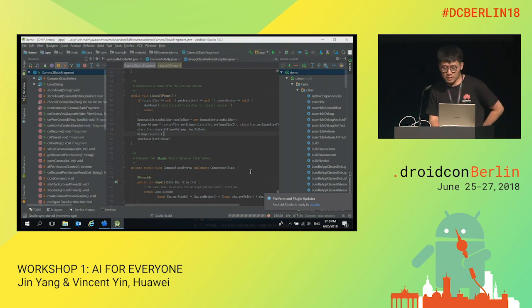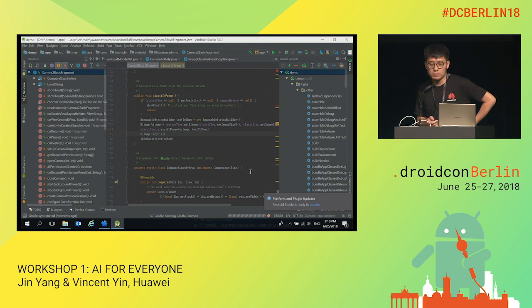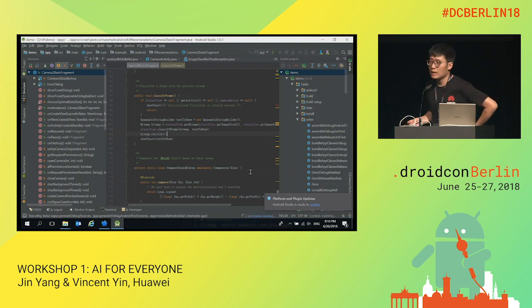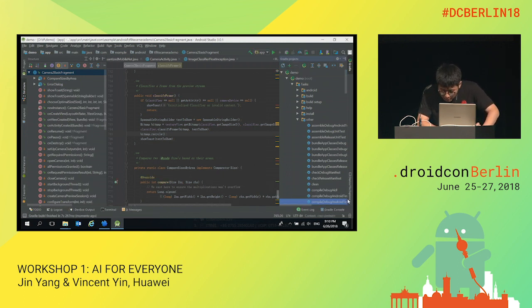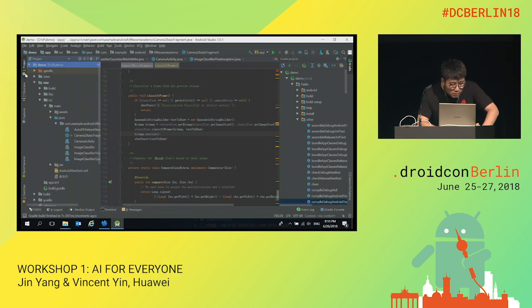Here I take an example. As you all are Android application developers, and some of you are familiar with machine learning, I just took the demo from TensorFlow Lite, and I'll show you how you can integrate the API I mentioned into the TensorFlow Lite demo. As you see here is the demo code from TensorFlow Lite, which has the ability to quickly classify images. So it's image classification.